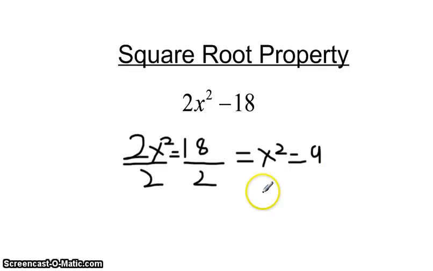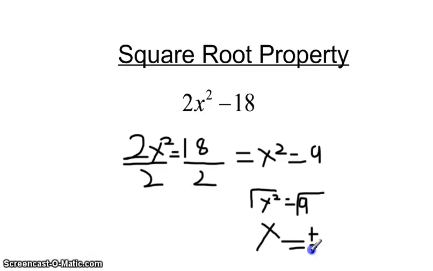And then further on, we're going to put it in a square root sign, like this. And then we're going to equal it out and put the 9 in here in a square root sign. And then after this is solved, it will look like this. X equals plus or minus 3.